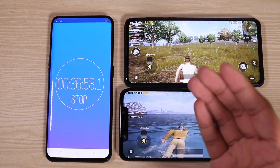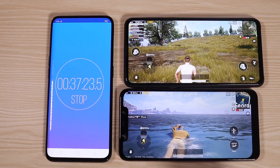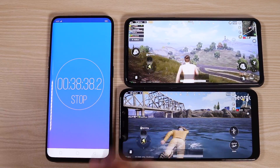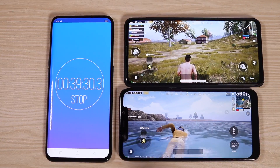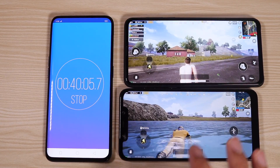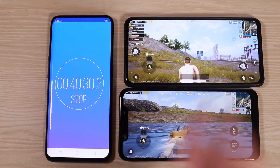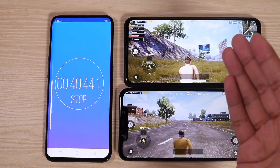Here's my recommendation: if you have the money, just go for the Mi Mix 3 — it's way better than I expected, especially for gaming. Just get the 6GB version; do not get the 8GB version — it's much more expensive, a 5,000 peso difference, and it's not worth it. But if you're on a budget, the Pocophone F1 is all you'll ever need from a gaming phone — period. It has a headphone jack and expandable storage, both of which are non-existent on the Mi Mix 3. But why settle for less if you can have the best? Christmas is coming and so is the Christmas bonus — if you're a kid still in school, go ask Dad for the Mi Mix 3.